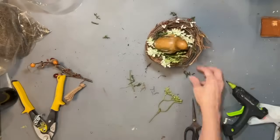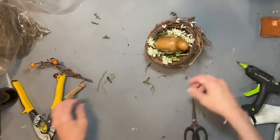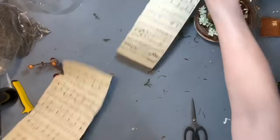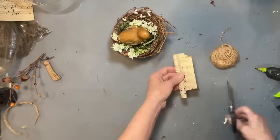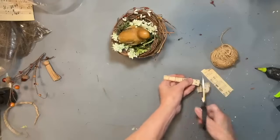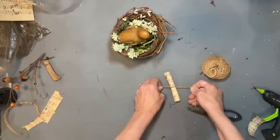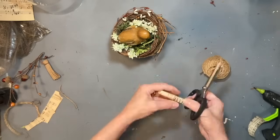When I was looking at some inspiration on Pinterest, I found a cloche that had, I think it was a bunny in it maybe, but it had a piece of rolled up music. So we're going to do that for this one. We're going to get some of my older music paper and we're going to roll it up and make it fit in this piece. Once I found the music paper and got it rolled up kind of to the size I wanted, I just used my scissors to trim it back. I'm going to go ahead and use some of this twine to tie it in the center to make it look kind of like a scroll. And we will be using some hot glue to make it stay in place inside of the little bird nest.